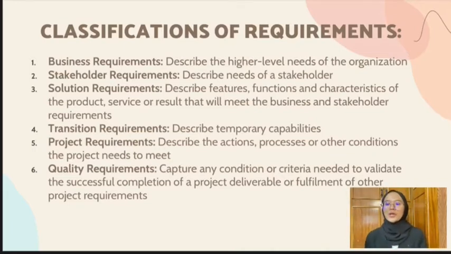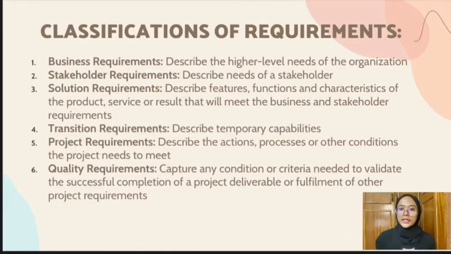Okay, so the next one is project requirements. It describes the action, process or other condition the project needs to meet. And the last one is quality requirements. The quality requirements capture any condition or criteria needed to validate the successful completion of a project, deliverable or fulfillment of other project requirements.